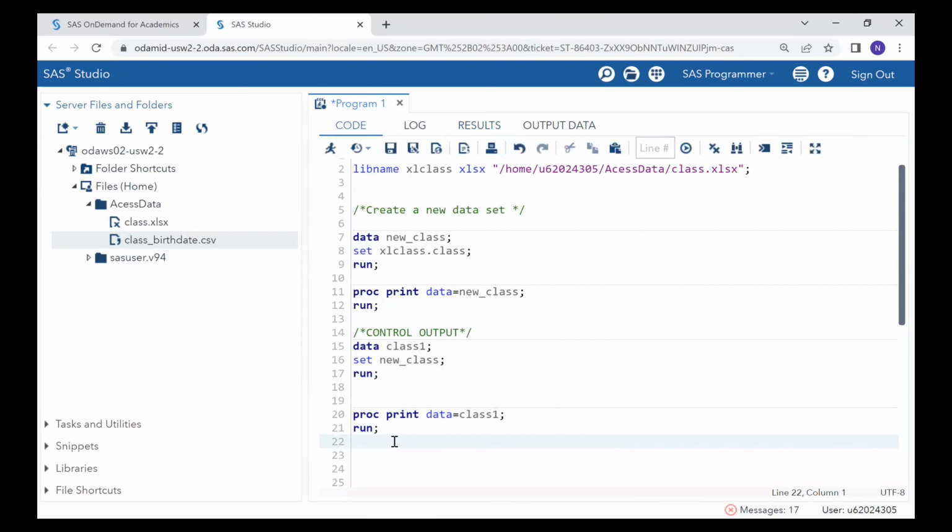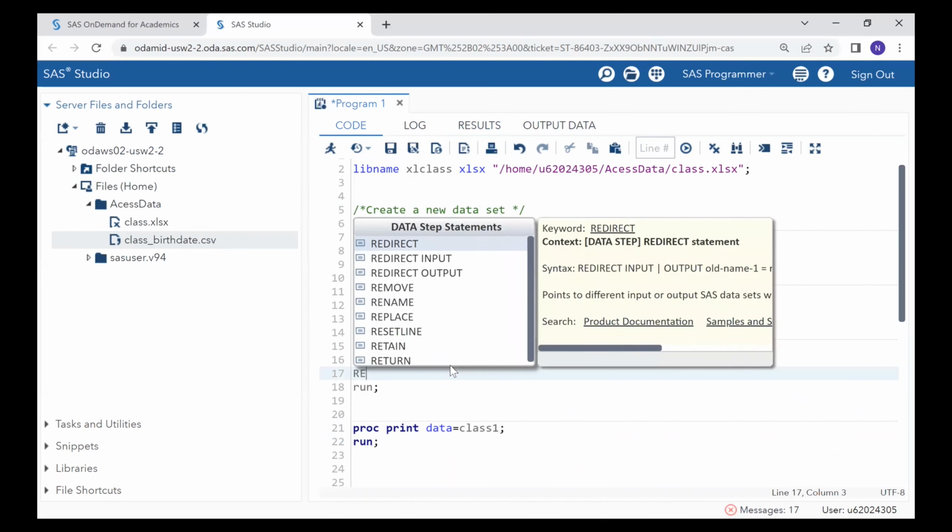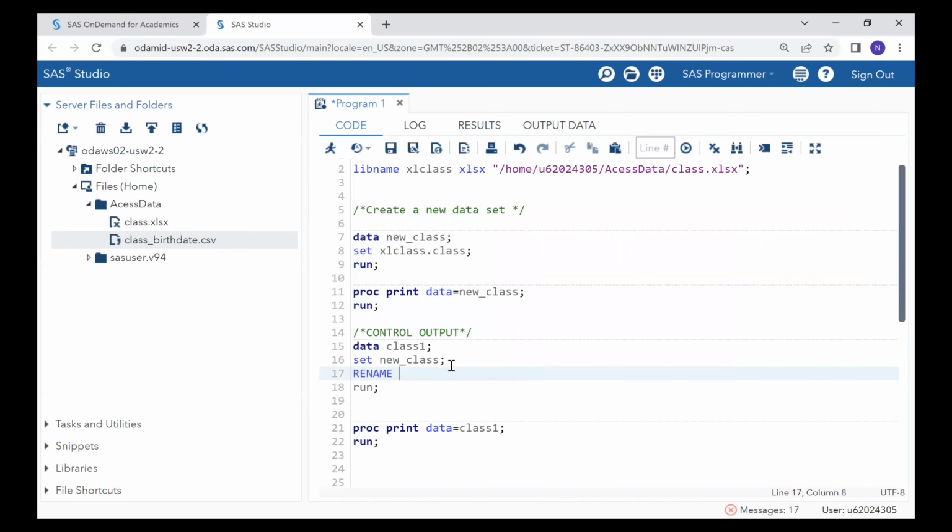To do that, we come here after the set statement and we use rename. The variable we want to rename is sex. We want to call it gender. Now, one mistake that one might make here is to put gender in quotation marks.